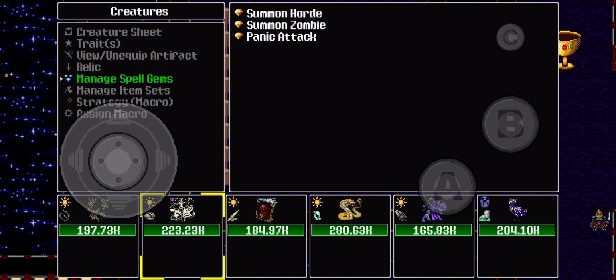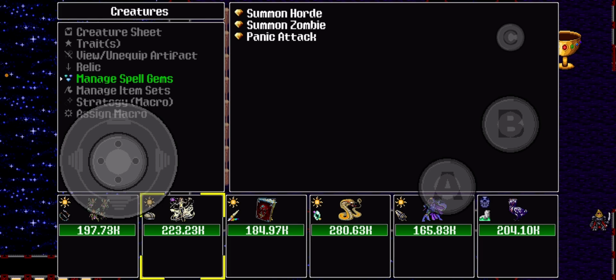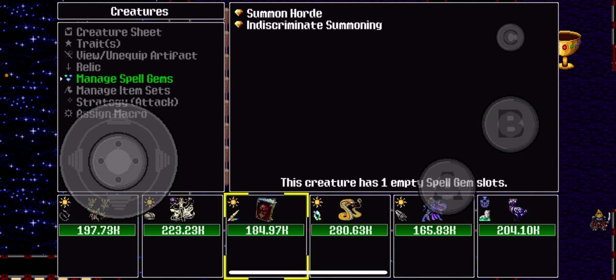So I just made the cockatrice blend in now. It shouldn't have been in the first 3 because the classes of the last 3 have to be changed. So you can see that it's the one sword thumb with a death class, so that'll blend right in and help out the efficiency of Summon Horde. So I've got Panic Attack here, and I believe that is generous. There we are. And it casts twice.